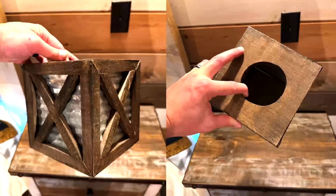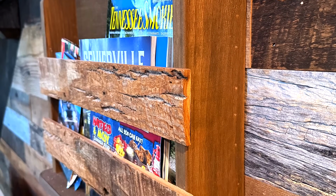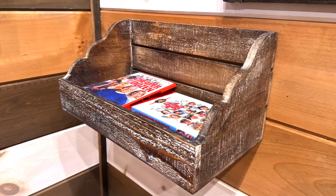So of course, this place was packed full of items that I could break down, but I want to see how you do with breaking some things down. So I'm going to show you some other photos from this cabin. If you see something that you like, just screenshot it or take a picture of the TV and start breaking them down. So this first item is a tissue box that I thought was super neat and that would sell like crazy. And then these next couple of pictures are of magazine or book holders that you could pretty much design up to fit any area.